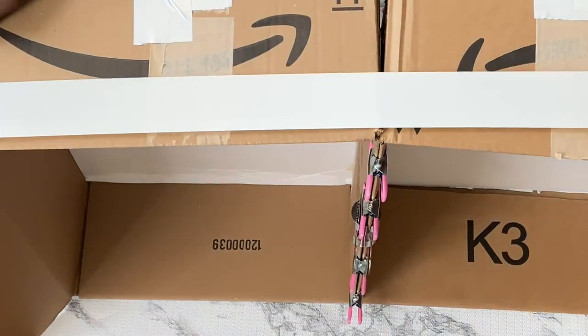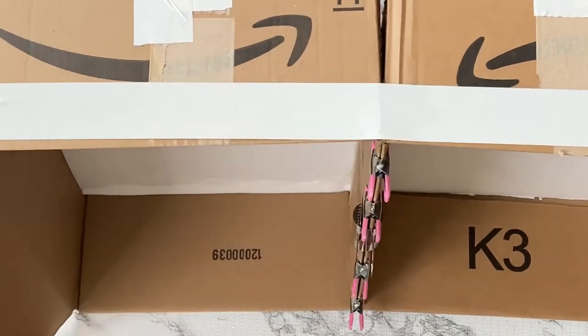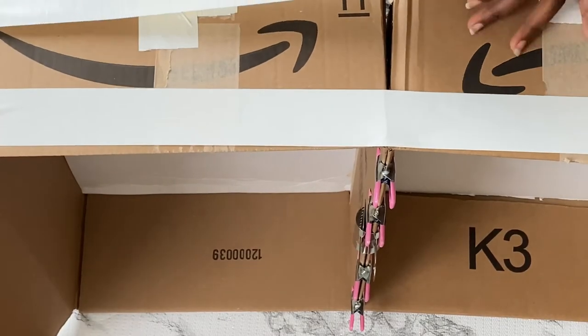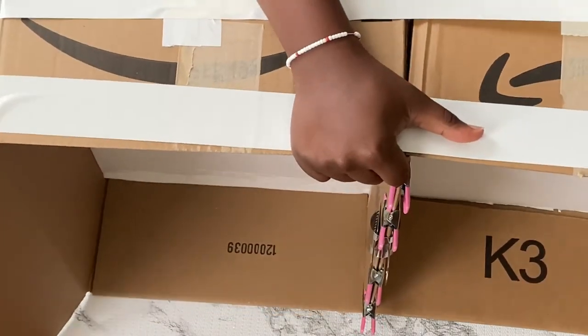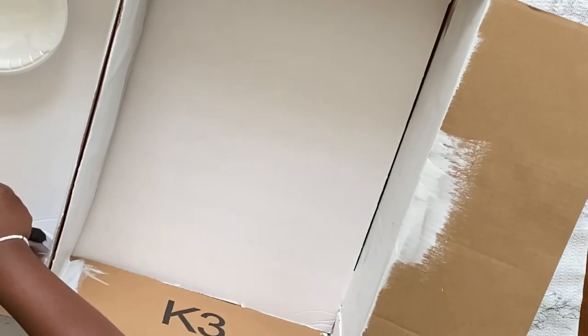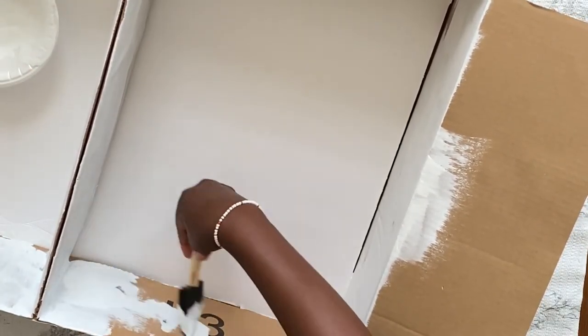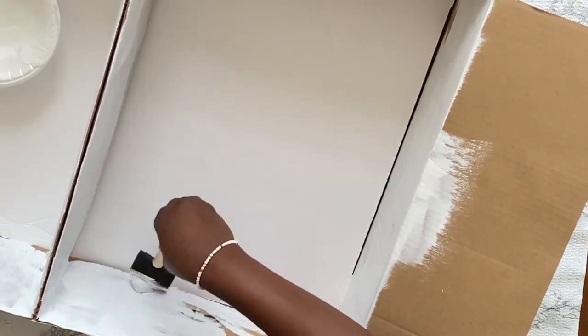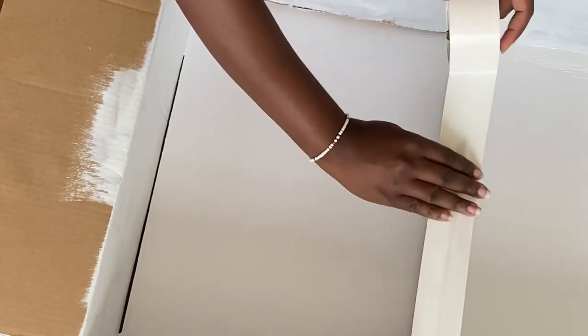I then used some white duct tape to make sure that the boxes are staying together at every corner that they meet. Before moving along, I went on and got some white acrylic paint and painted the inside of both of the boxes. Added duct tape on the inside where the two boxes meet.